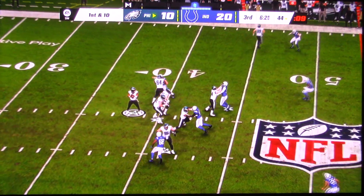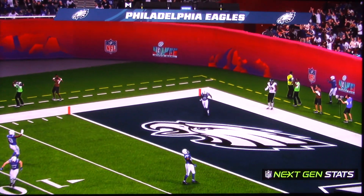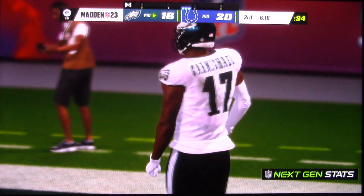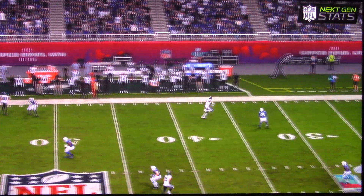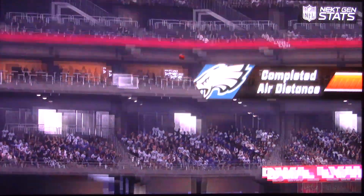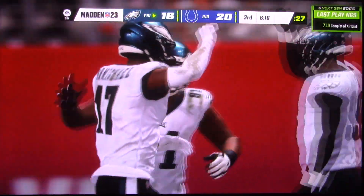Off the play fake, here's Hurts. He's going to let this go — back in the end zone — and this is caught, a touchdown! A great effort there, his second touchdown of this Super Bowl, and the Eagles have got it back to where it was scored. Today's NFL, we're talking about quarterbacks and their speed and accuracy, but there's still something about a guy slinging one downfield. If that ball was hanging in the air and the receiver could keep back up to beat it — if you're in the stadium, you can just sense the crowd thinking, oh no.